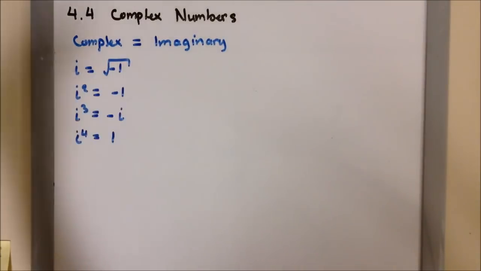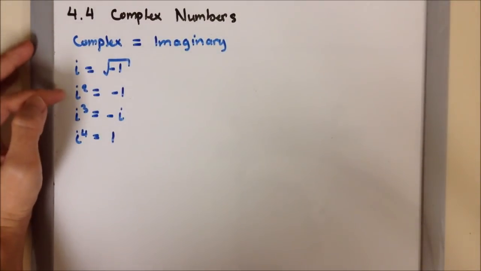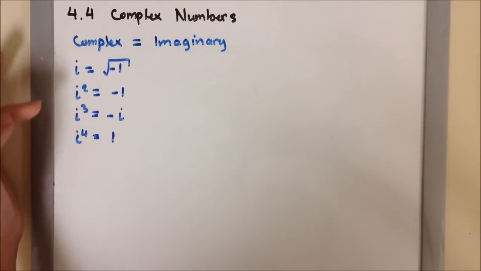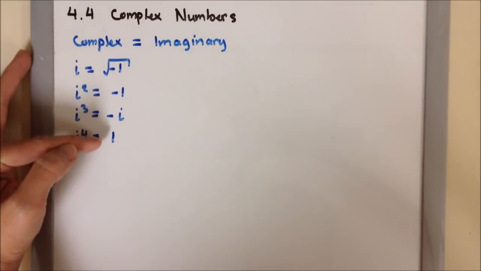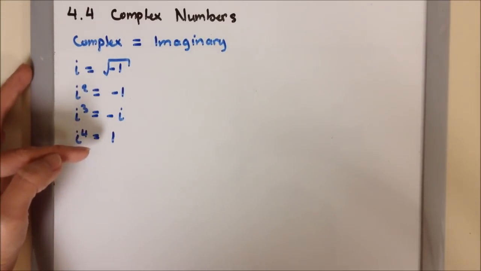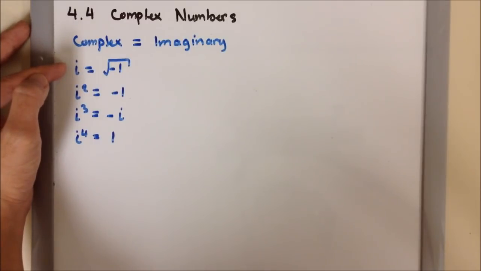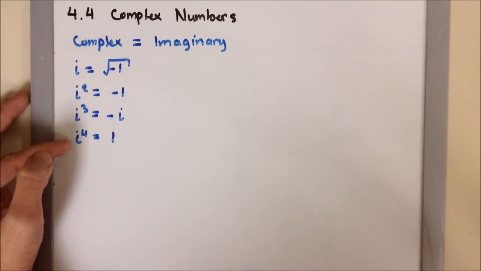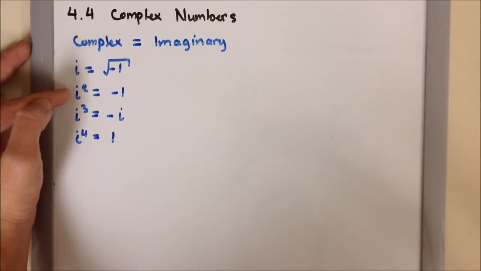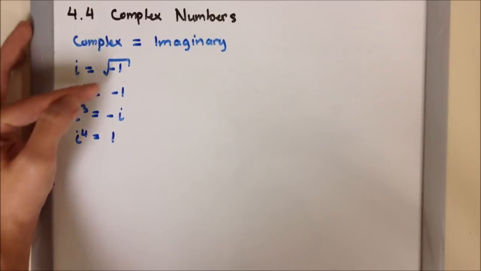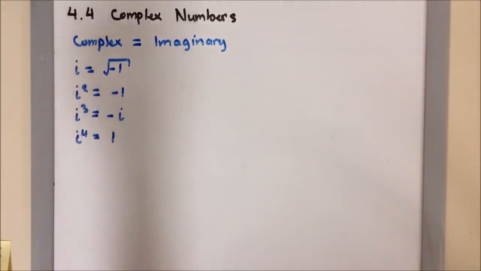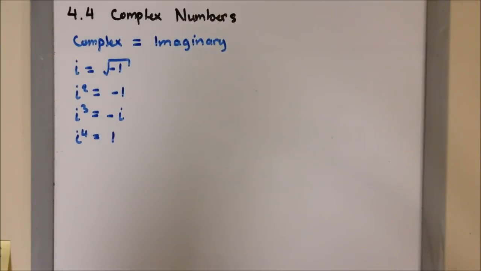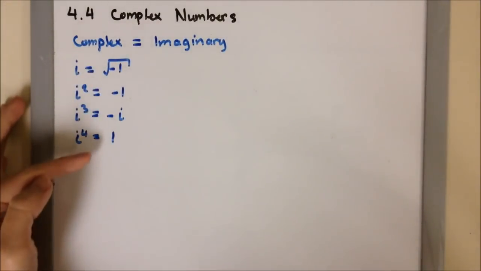So to go off on that, in your equations and expressions, if you have i squared, i to the third, and i to the fourth, then you must convert into these values for your final answer. You're okay to have i in your final answer. It's just you cannot have i squared, i to the third, and i to the fourth in your final answer. So if you are trying to simplify and get your final answer, you must convert into these values here. And you're going to see some examples of what I mean by converting into these corresponding values.